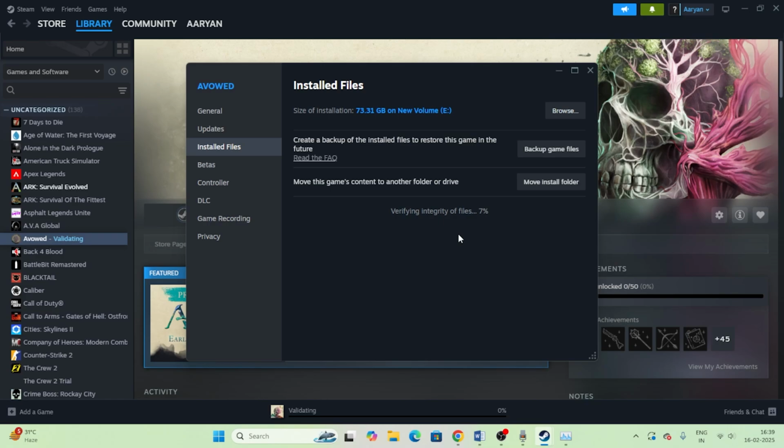This is going to cross-check every single file of the game. If any files are corrupted, you'll get fatal errors. If files are missing, it can cause crashing, the game not launching, freezing, stuttering, lagging, and many issues like this, even audio issues and the controller not working. So we just need to wait for this to reach 100%, and I'll show you what to do next.